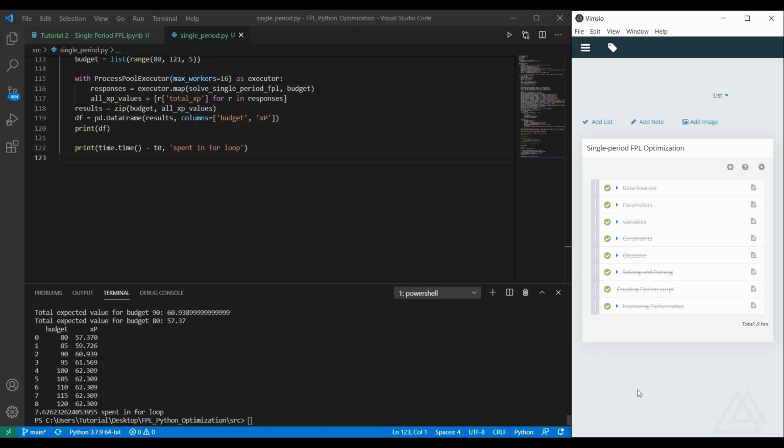Obviously, since this is a single period, we don't have transfers, we don't need to deal with any chips or whatsoever. In the next video, we will be talking about the multi-period FPL optimization problem, and I will build it on top of this. So I won't be starting from scratch. We will copy this file and then start editing it so that not only the next game week is being used, but we will also use further game weeks, maybe like 3 game weeks of data inside the same problem, with transfer variables and everything.